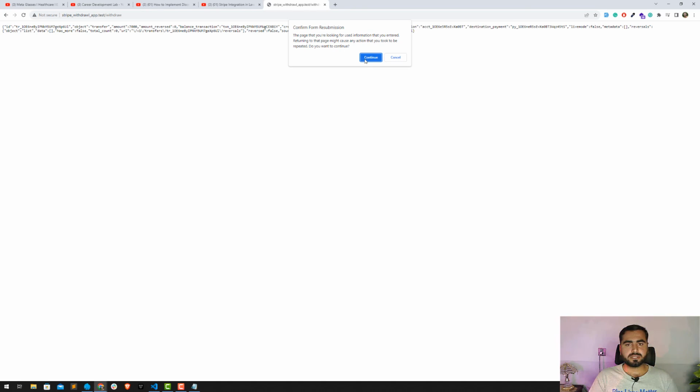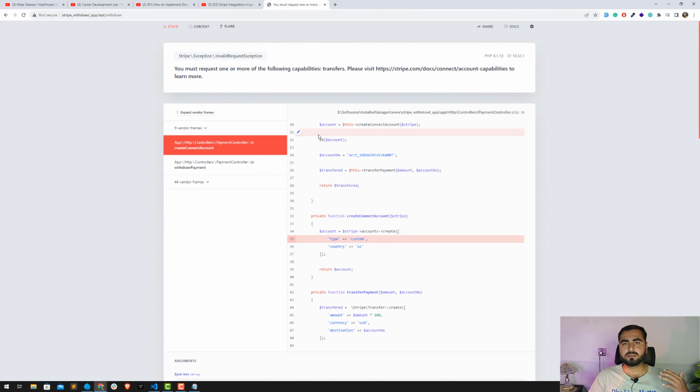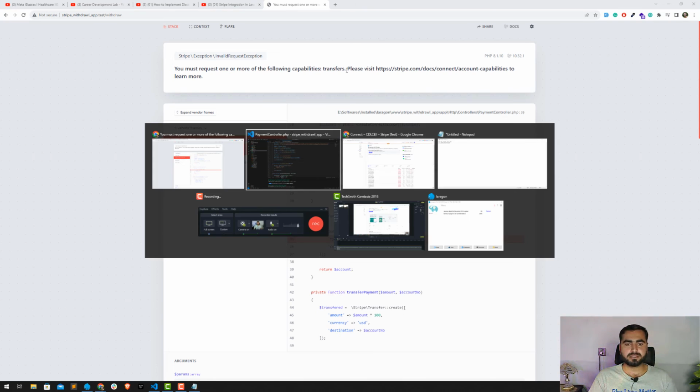So just give it continue, it will throw that you have not requested the capabilities. Yes, so you need to add these capabilities into your account creation request, right? But even if I pass these capabilities, this one still isn't working. We need to enter the live details.